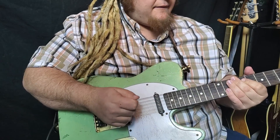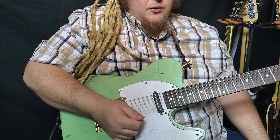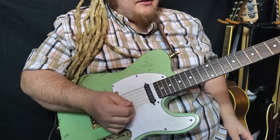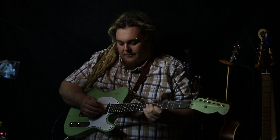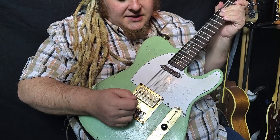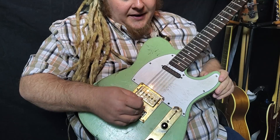The pickups I went with: in the neck, a Magnetic Field Design pickup from G&L Guitars. My first Telecaster guitar was a G&L ASAT, and I love the sound of that thing — it's incredible, just hits all the buttons for me. So I wanted another one. I bought that pickup off of a friend, Mike Bell, and put it in the neck. In the bridge I have a humbucker-sized P90 — it's a Guitar Fetish GFS Dream 90. It's their sort of lowest output P90, so it's more akin to a single coil, but it's definitely its own thing.